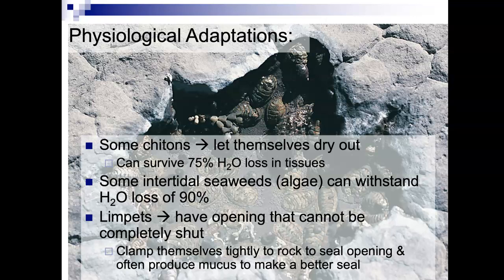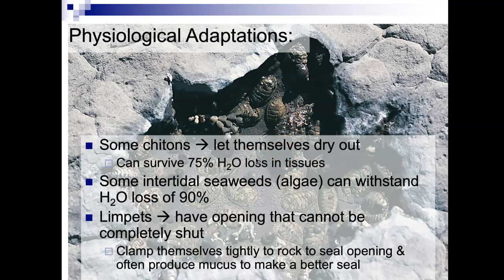So chitons, this is amazing. Chitons, which are these organisms right here, if you see, this is a chiton. They are a mollusk, if you remember, and their shell is broken up into these 8 plates. So you'll see chitons, again, if you're in the tide pools, especially off of the West Coast, you're going to see tons of chitons. And these guys are really well adapted.